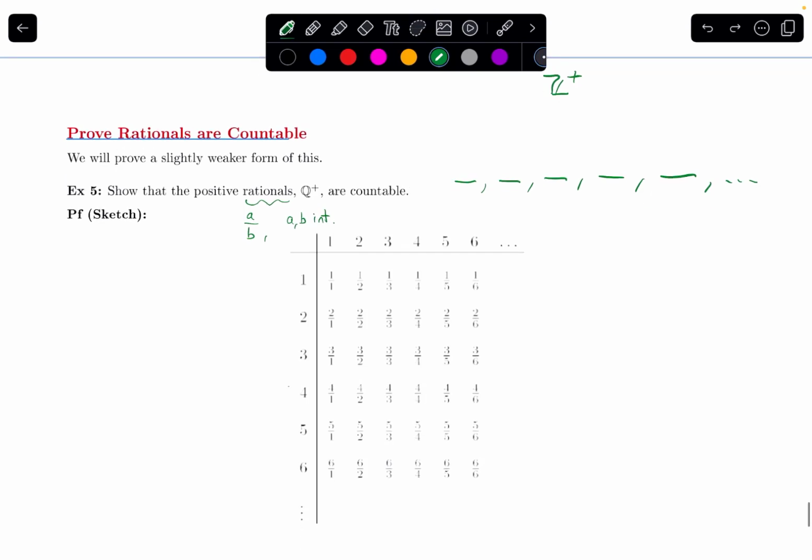Okay, this is where this grid comes in. The way I read it, this first row represents all the positive rationals where the numerator is 1. The second row indicates all the positive rationals where the numerator is 2, and so on as I go down. And this grid keeps on going to the right, it keeps on going down, so it will have all the positive rationals. In fact, it repeats some of them, like 1/2 and 2/4 and 3/6. They're showing up multiple times. So we'll talk about how we're going to deal with those repeats as well.